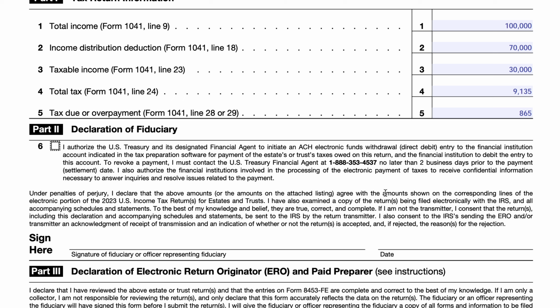And then 4, if they're not the transmitter, if they're not actually sending the tax return directly to the IRS, then they are consenting that the person that is designated as the transmitter has their permission to send that information to the IRS.